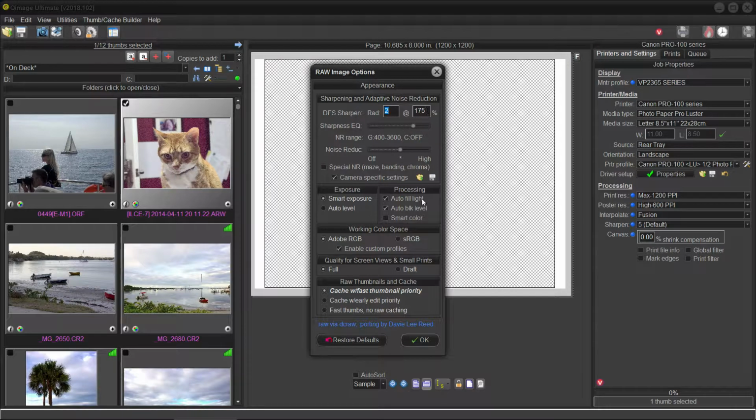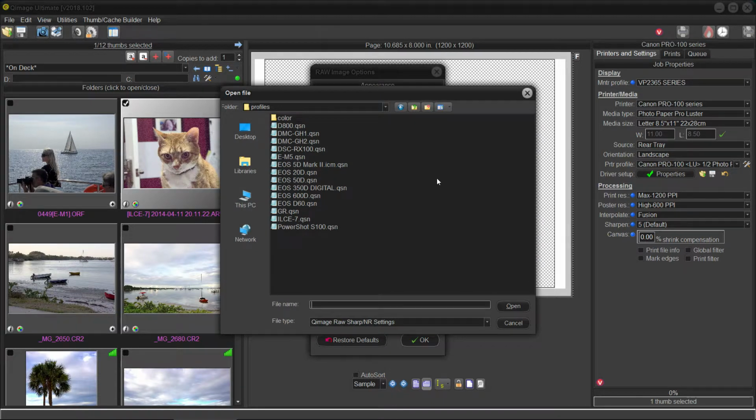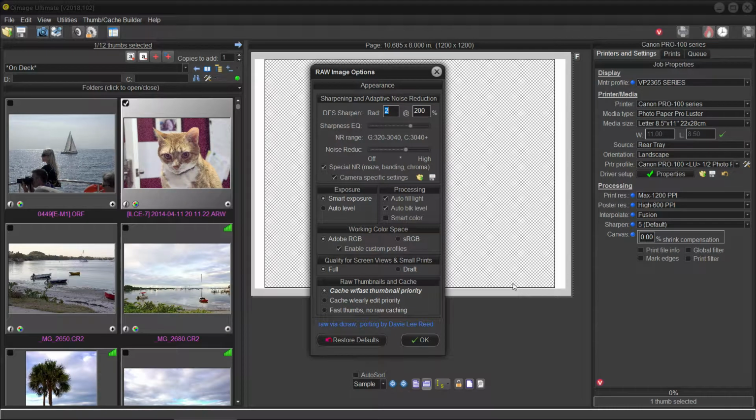Now, some of these presets depend on the quality of the lens and the amount of noise that the sensor generates and things like that. So, for instance, I'll show you my 50D, okay? My 50D is not an exceptionally quiet camera. As a matter of fact, I use it only when I have to, when I bring two cameras and two lenses and I don't feel like changing them.